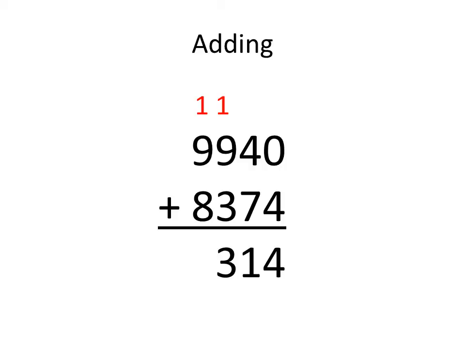And 9 and 8 is 17. Wash your face in kerosene. Actually, that wouldn't be advisable. And one more is 18. We can just write the 18 down, because we don't have any more digits to the left to worry about. If you want, you could visualize a 0 to the left of the 9, and you'd carry the 1 from the 18 on top of that. Do whatever you need to do that helps. And we're done.